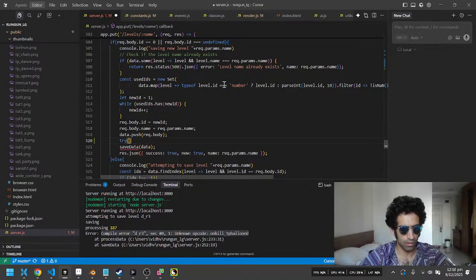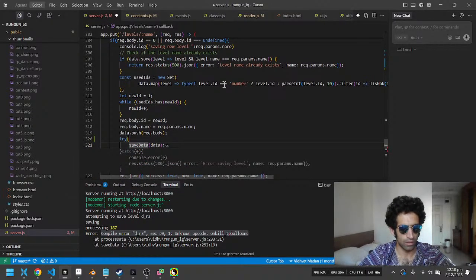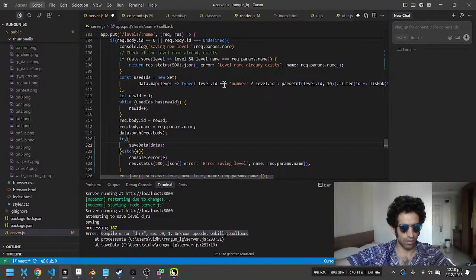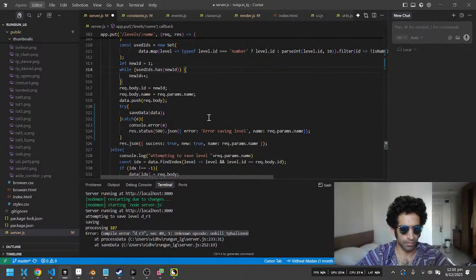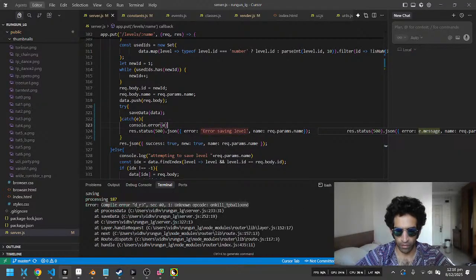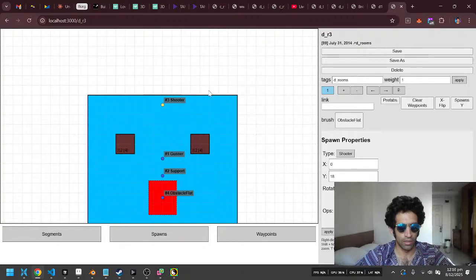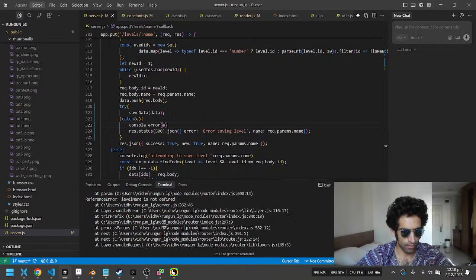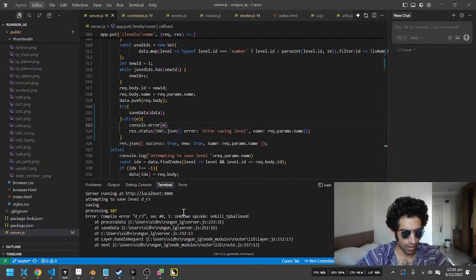Try. Okay. But I want the exact error message. Okay, let's just log it for now. Let's see what's inside all of that. Compile error D3, attempting to save level.